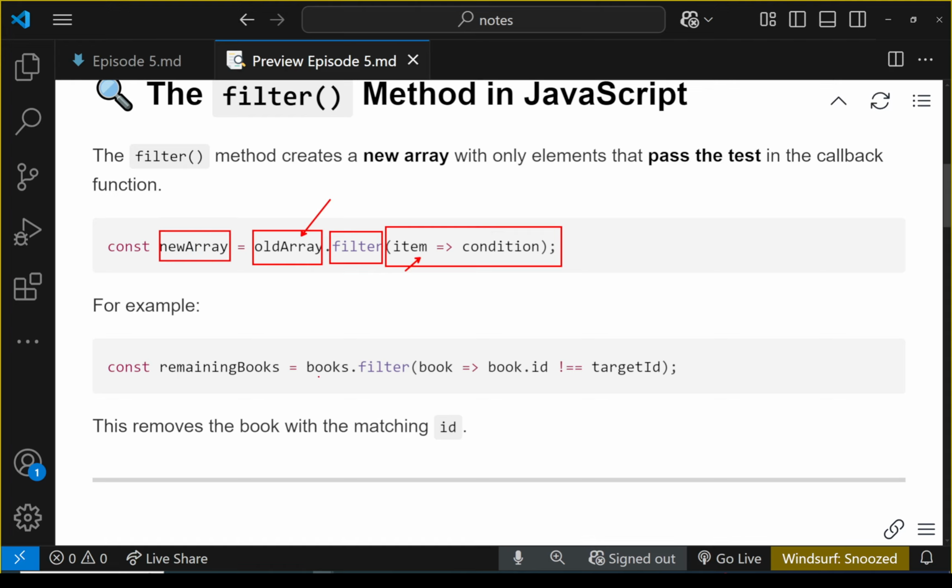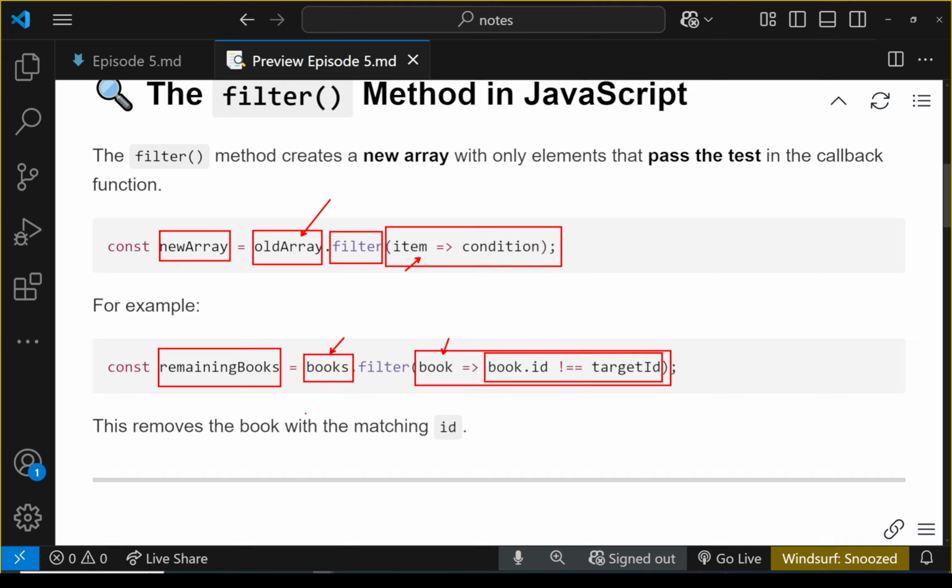So for example, suppose you've got a books array, right? And then you are going to run this condition on every single book inside of that books array. So the condition is book ID shouldn't be equal to target ID. And if this condition is true for a certain book from the books array, that element, that book, is going to be added to the remaining books.